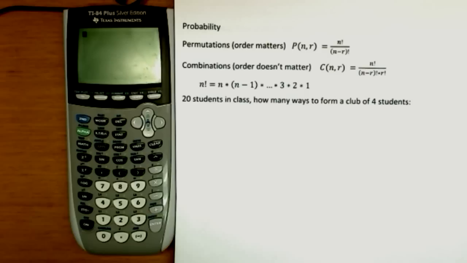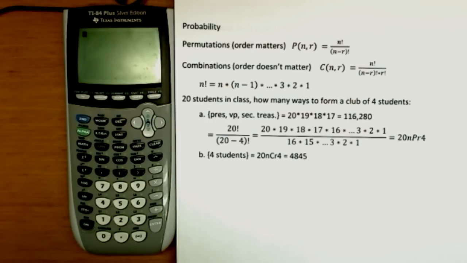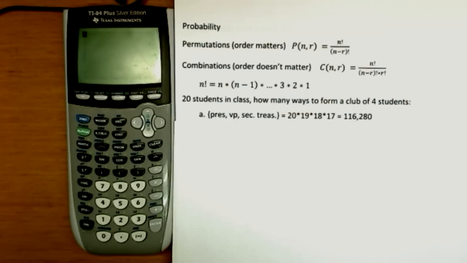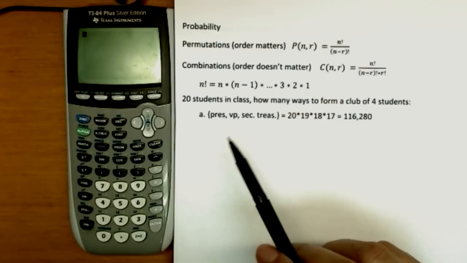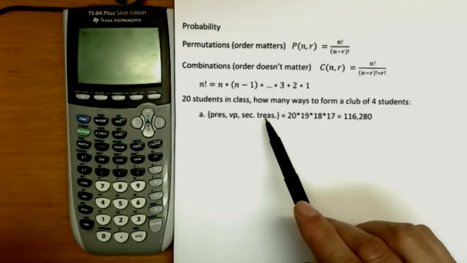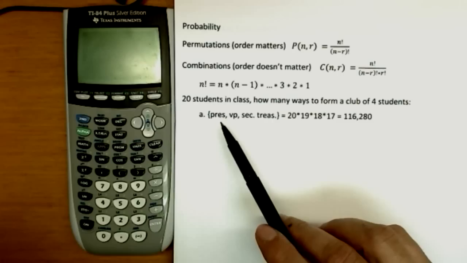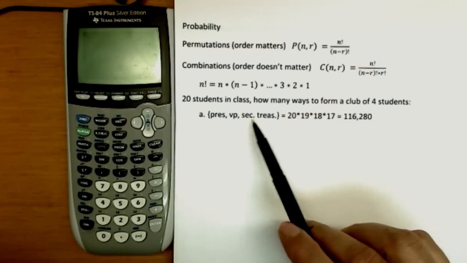Let's take a couple of examples. Say you have 20 students in class. How many ways can you form a club of four students? We're going to have two different ways of doing this. One we pick with order mattering and the math will follow. And the other the order doesn't matter. So why would the order matter? Well, maybe we have a president, a vice president, a secretary, and a treasurer. So obviously it's very different to you if you're president or treasurer or vice president.